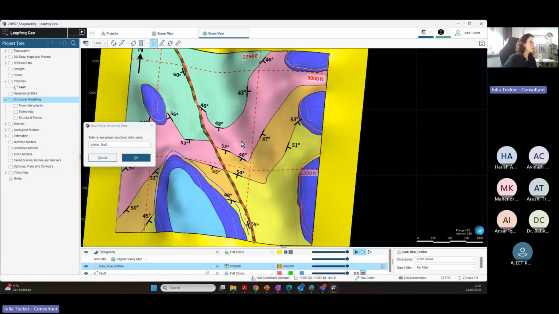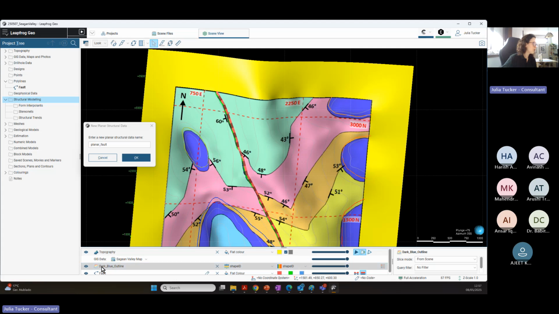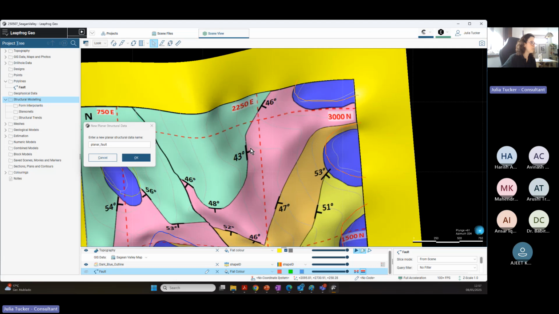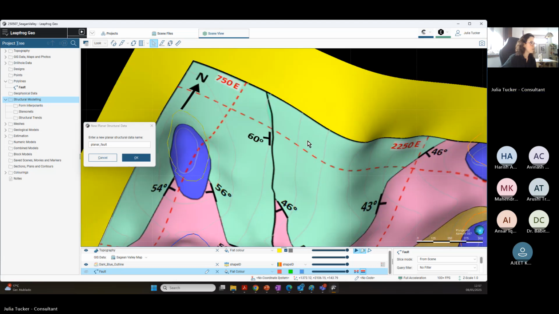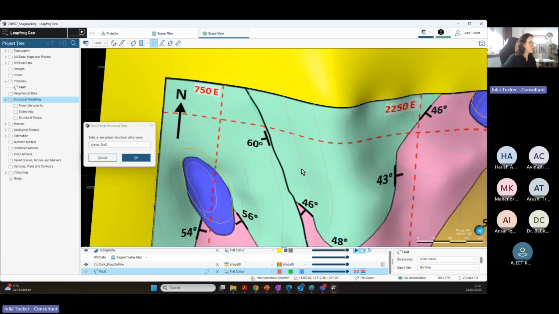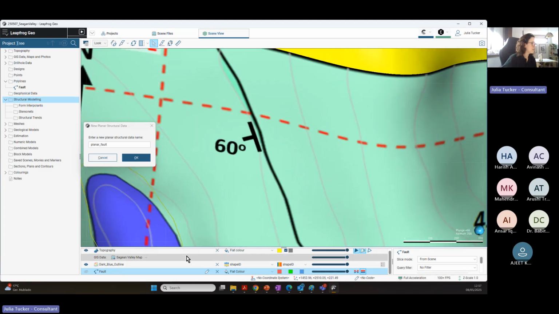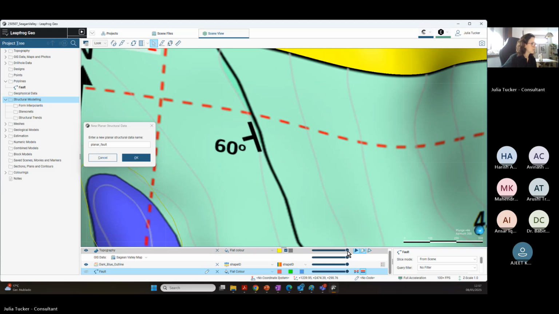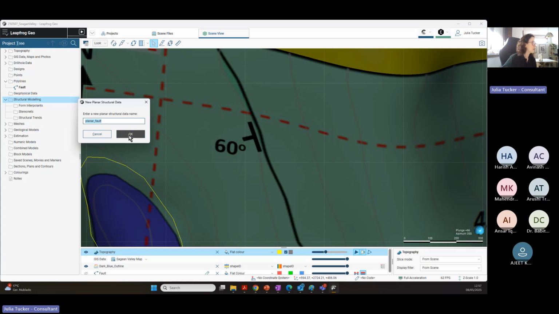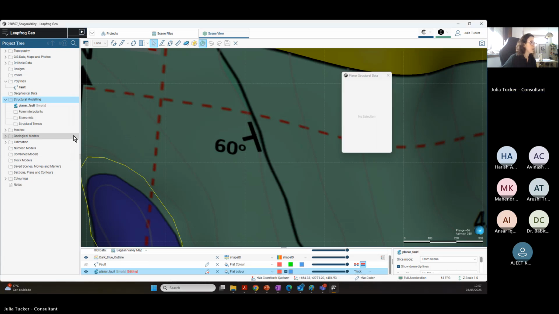Why? Because now I want to introduce you how we are going to input the information that we have from structural. So we have right here the information on our map that is about our structural, and we are just going to input a bit of transparency, and now I'm going to click OK.